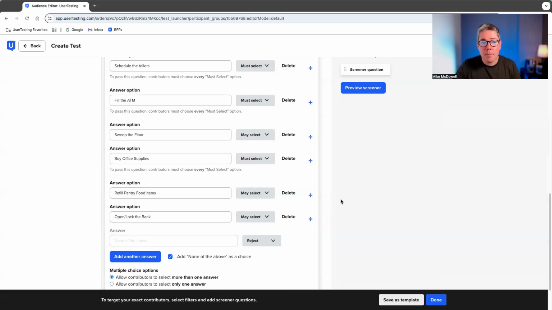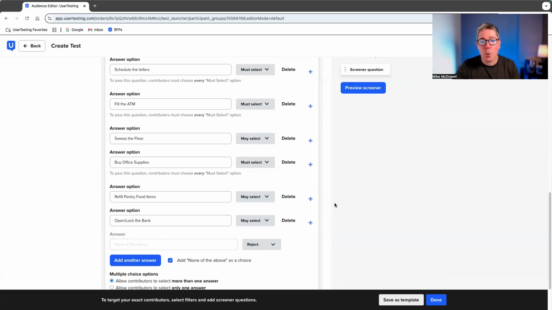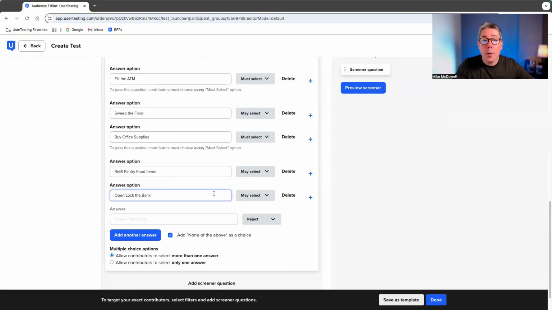The last thing to keep in mind when you are doing a multiple choice question, especially a multi-select, is that sometimes, like this one, we have the ability to select everything. You could just select everything and nothing is going to reject you. Even though we do have explicit wants here, we're looking for people that do a couple of things and maybe some others. In this case, we do not want to allow people the freedom to just select everything and advance in our study. So we're going to want to add another question here that allows us to sniff out the cheaters. If someone's cheating and just trying to answer everything, I'm going to give you a technique right now that will catch them. And it is called the bogus answer.